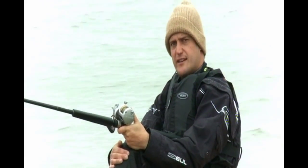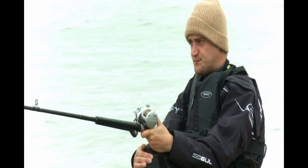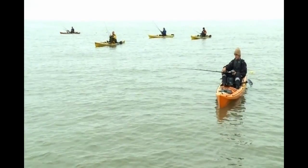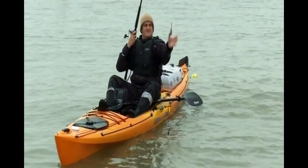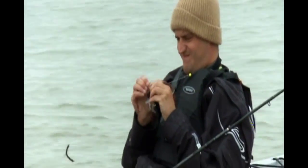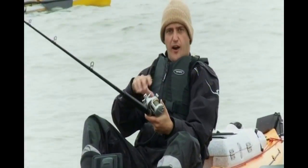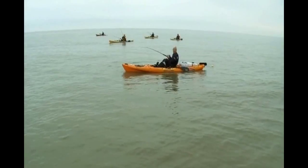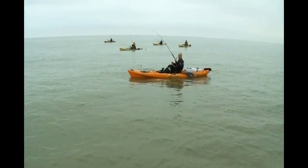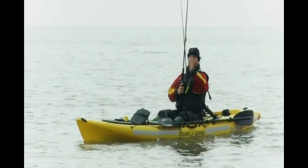These more experienced kayak anglers are catching whiting large and small, and all I'm catching is seaweed. I live in hope. Frankly, I don't think this is a very bassy time at the moment, but who knows what else it might bring. It doesn't take me long to consider trying a different bait to tempt these fish — time for a change. I've got some lugworm on and a squid head, and the bites are just coming all the time. Codling, a few whiting — but it's thick with fish out here.